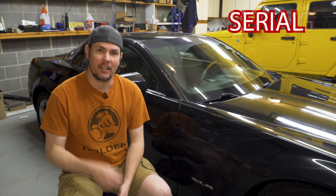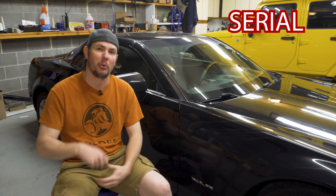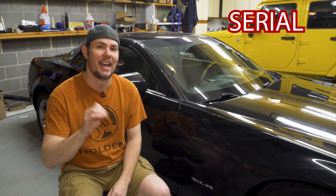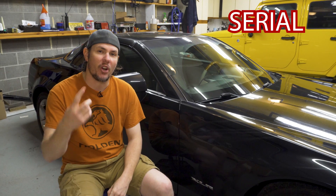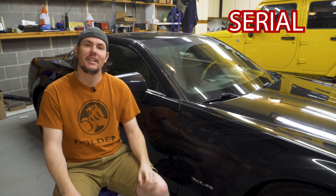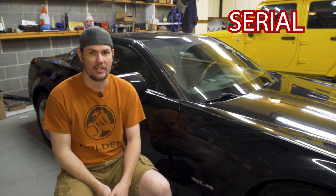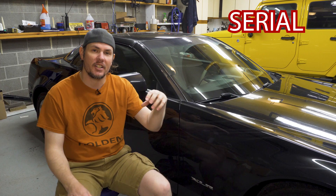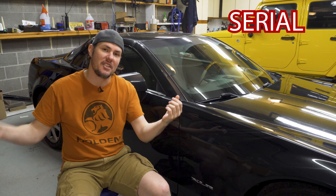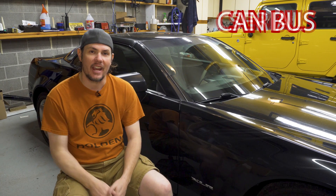The second style, which I ran on the super auto, is serial — but don't be confused. A lot of manufacturers say they have serial support, meaning their own proprietary serial bus for daisy-chaining gauges, which is not the same as serial output to a computer. You're looking for RS-232 serial output. In that case, the signal stays digital all the way from the controller to the laptop, so there's only one conversion.